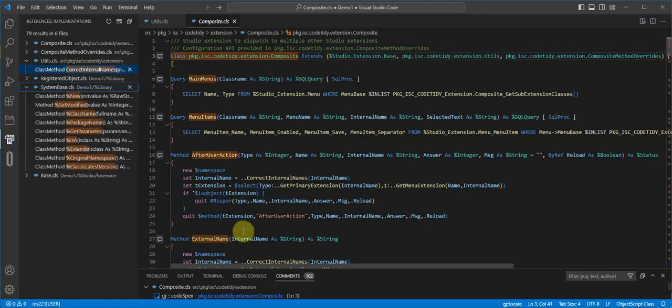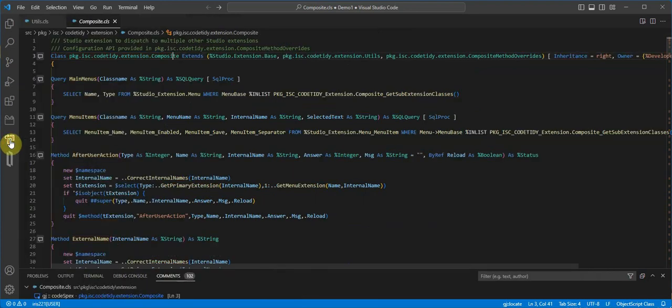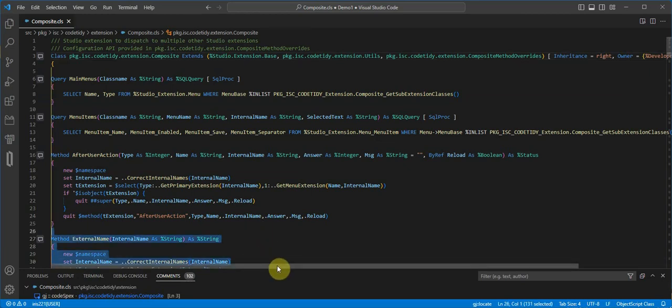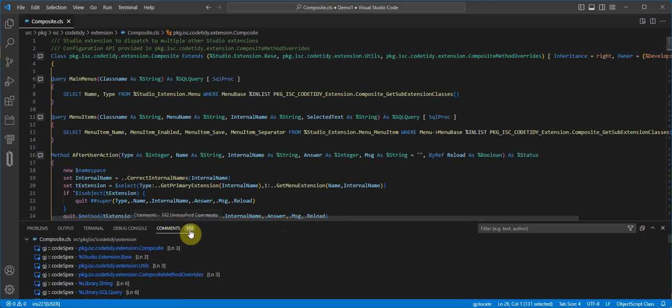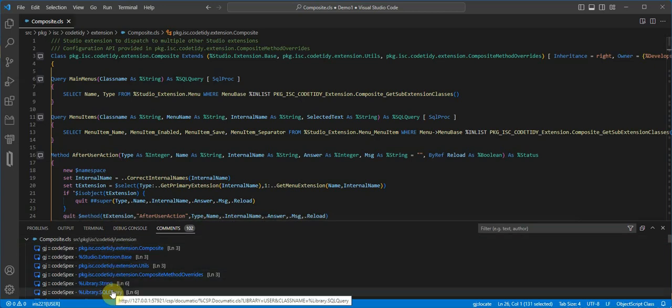Second feature I'd like to show here is the use of the code specs extension, GJ code specs. When I've loaded up composite.cls here, an extra piece of information is appearing in the panel at the bottom and the comments section. Places where classes are being referenced, whether as parameter types or other forms of reference within Composite, are being annotated with a VS Code comment icon here and a corresponding entry in the panel at the bottom.